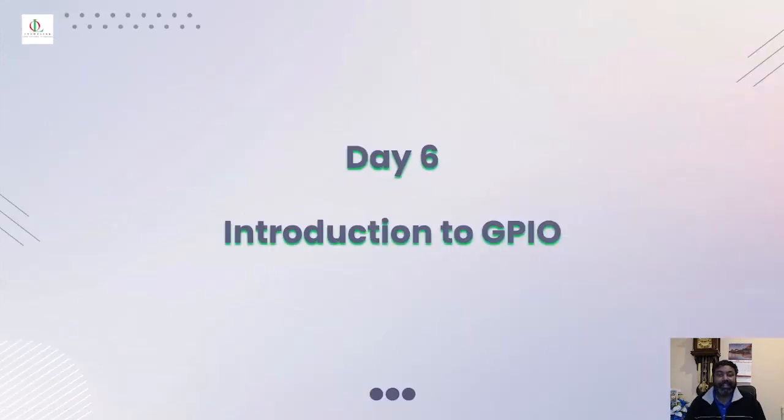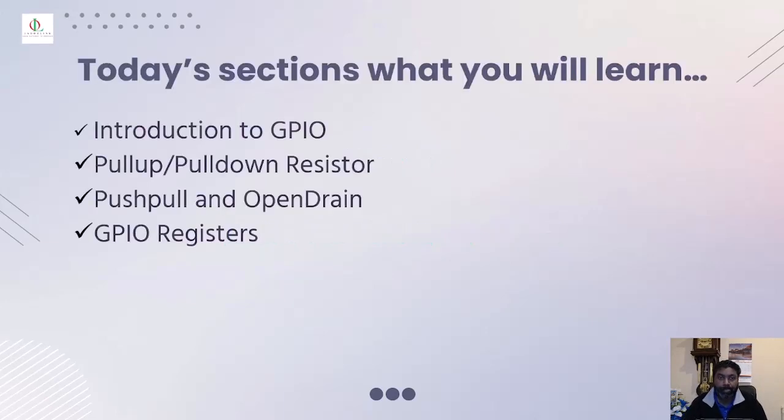Today we're going to learn about GPIO, the introduction to GPIO. What is GPIO? In today's sections you will learn about GPIO, what it is, where you use GPIOs and what is its purpose, etc. And what is a pull-up and a pull-down resistor, where is it widely used, and what is a push-pull and an open drain, what is that about.